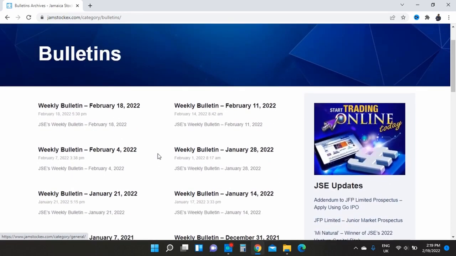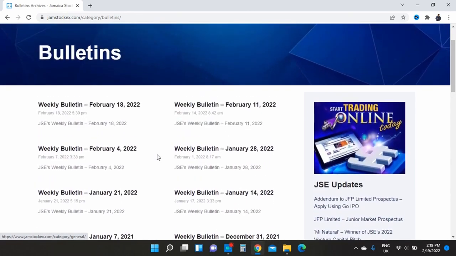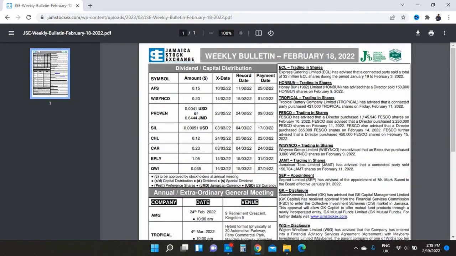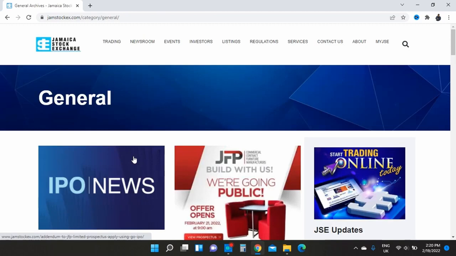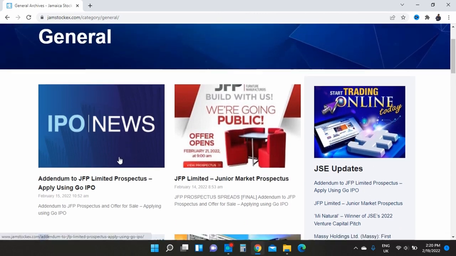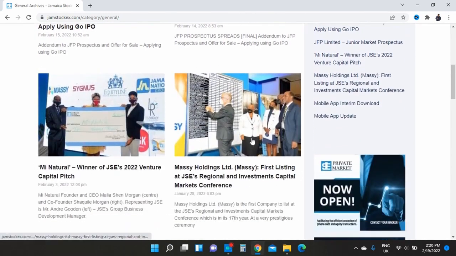It shows major days, like when major stuff happens, then you'll see it, and it does it weekly, so you can go on it. You have JFP. I hope it does well. I have some shares in it. But my real estate value is at 60 something. Who knows? It basically just shows dividend and capital distribution so far. At our level we're not going to use that. I use the JSE update, which is this, and it shows IPOs, not JFP, just IPOs, and other information on what is happening on JSE.